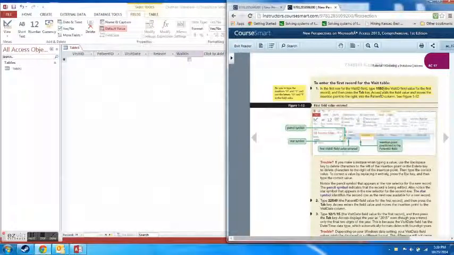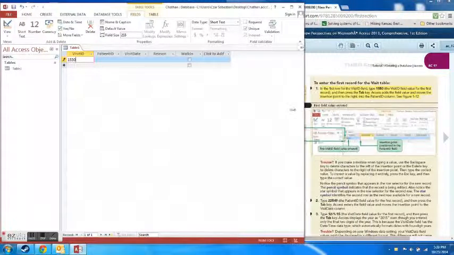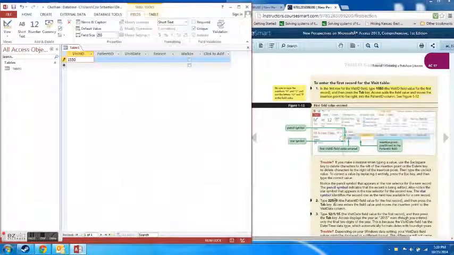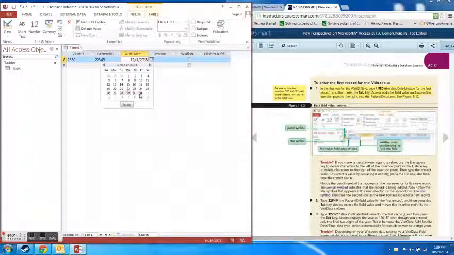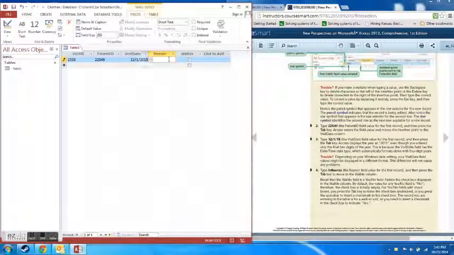I'm going to type in the very first record, which it walks you through typing in. So it types in visit ID. And then I put in my patient ID. Very good, there's my patient ID. And then I put in my visit date, which is right there. Now I could actually use a calendar to choose it, but I'm not going to worry about that this time. I'm going to go ahead and push in the reason, which is influenza.